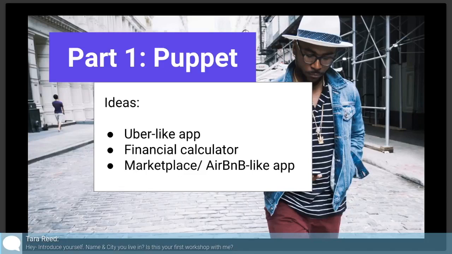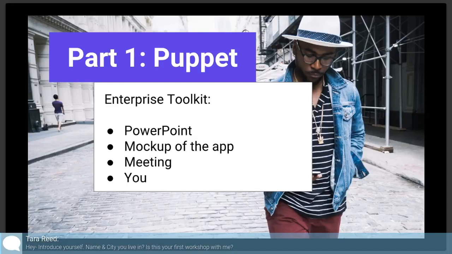You could also do the same thing with a financial calculator. If you have dreams of building this financial calculator app, you could do something similar, right? You could have people input all their finance information, and then when they hit submit, you show them a page that says, great, we're calculating your numbers, give us 12 hours to get back to you. And then you could literally go in the background, go in Excel, calculate their numbers and send it back to them, right? So there's all sorts of ways that you can puppet your app, and that's the very first way you should do it. And I'm going to tell you exactly why you should do puppeting in a second.